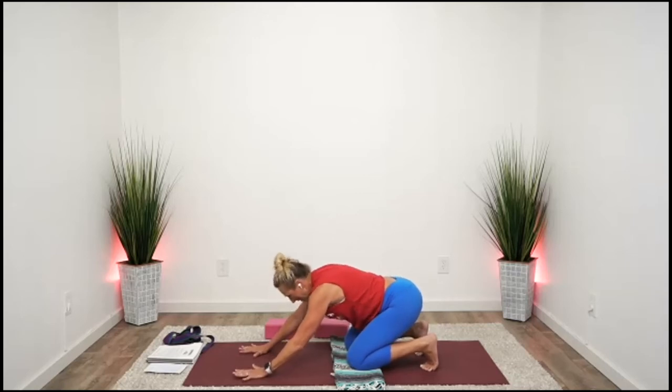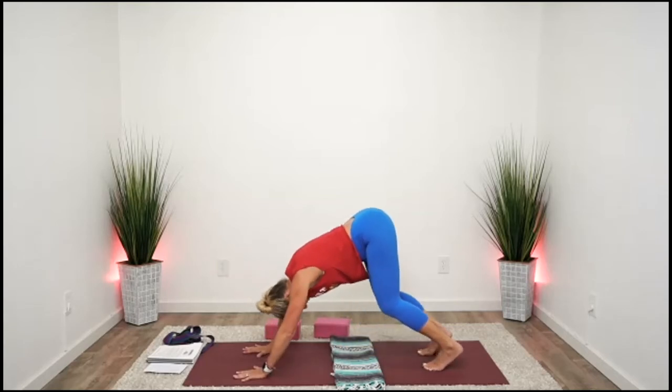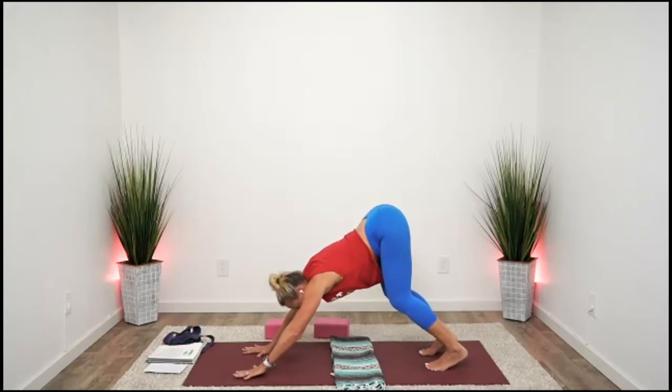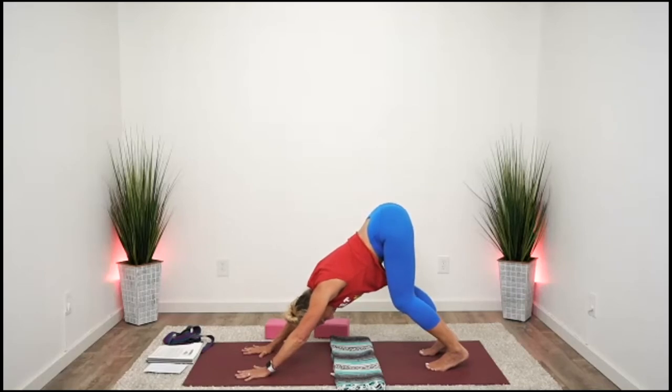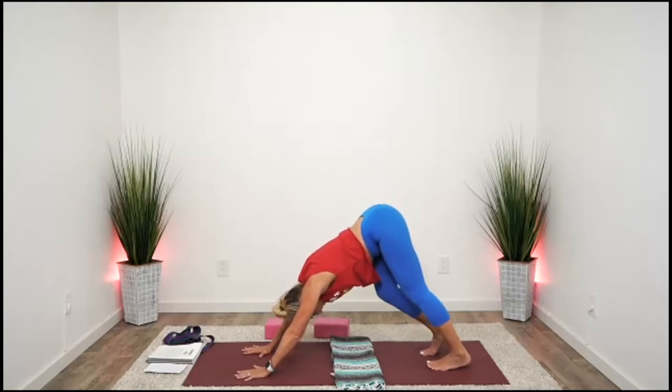Draw the belly in, and then let's slowly rise up into a bent knee, downward facing dog. Keeping the knees really bent at first so that we can press into the front of our palms and lift the sitting bones up and back. And then we'll begin a gentle bicycling of the heels.